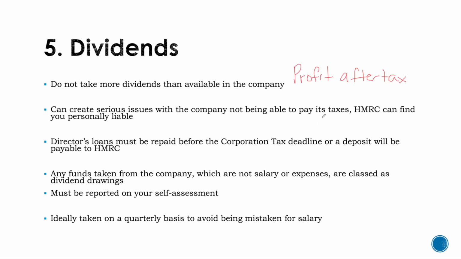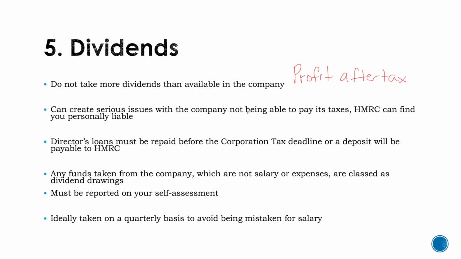So I cannot stress this enough. It is not good to take dividends when there's no profit in the company. Not only are they classed as illegal dividends, I know this sounds horrible, but technically they're illegal dividends. If it happens sometimes, do not worry, you can pay the company back.